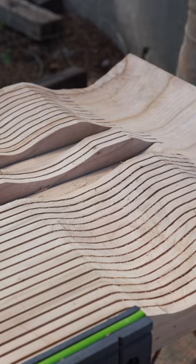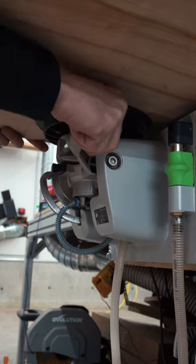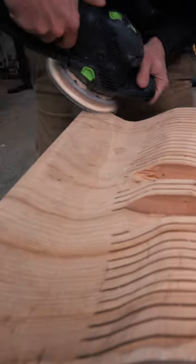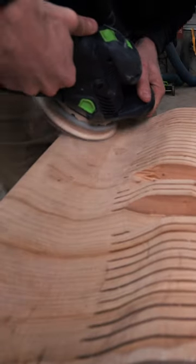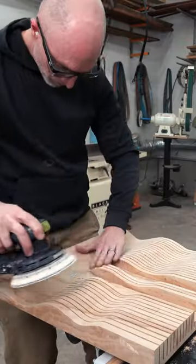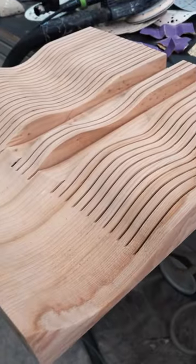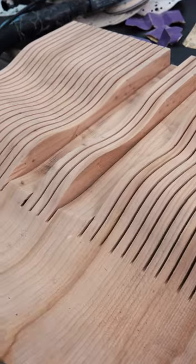This went much better than I expected. I got it cut to the rough shape I was looking for using that Arbor Tech angle grinder, took it inside, got my sander out, and went pretty aggressive with — I believe 40 grit — sanding it until it was nice and smooth. You can really see the contour and the shape, and I think it's very interesting. It's going to be a nice custom addition for my personal knife block.